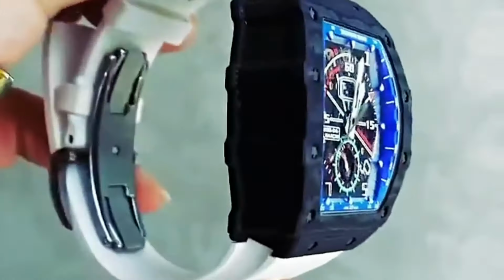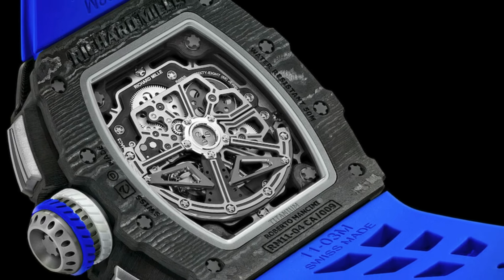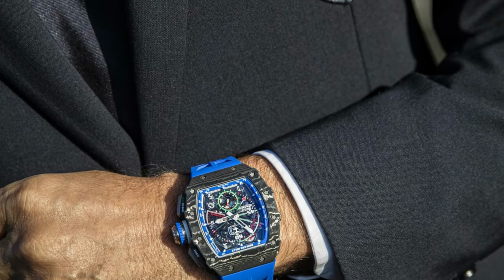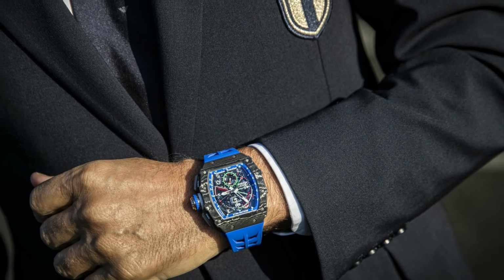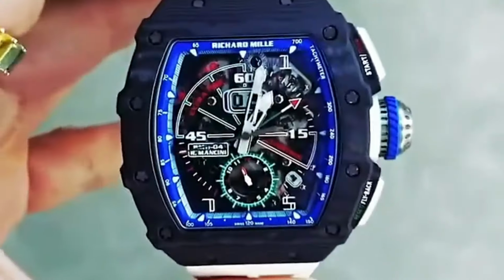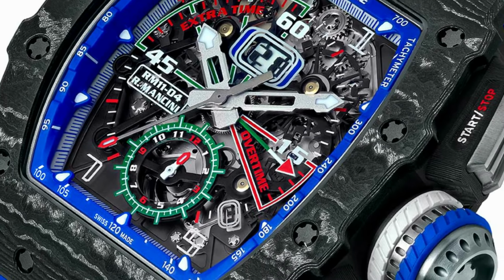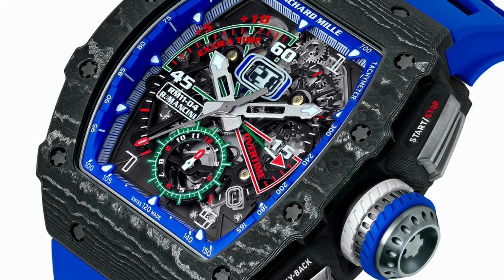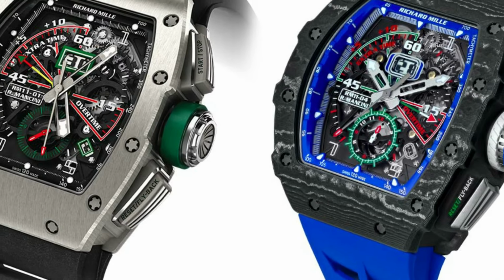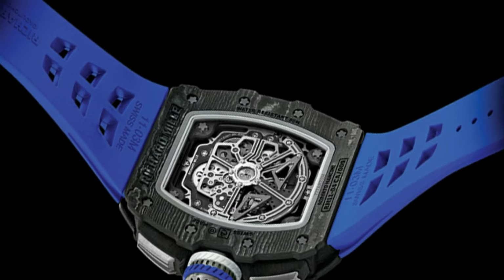It might seem obvious to design a mechanical watch with a special dial for keeping track of halftime, extra time, and overtime, but Roberto has complete control over time on the pitch thanks to the innovative display and the availability of a high-quality chronograph. The RM11-04 involves the brand's most recent style codes, as seen in the new lines of the crown, its variable geometry rotor, and its ultra-sporty case in Carbon TPT with raised crenulations, while making no modifications to the creative thinking that identified the RM11-01. Richard Mille RM11-04, $189,500 retail price for Roberto Mancini.